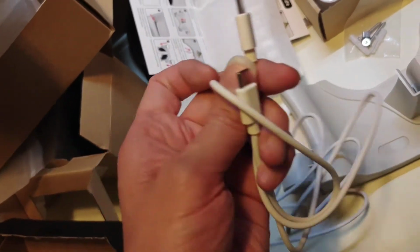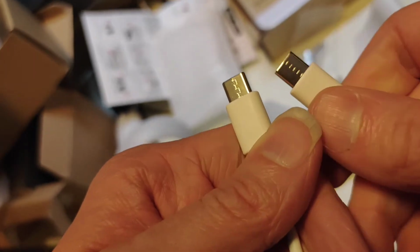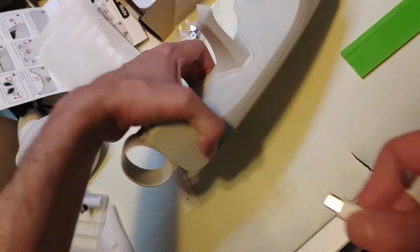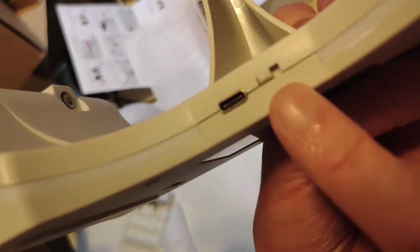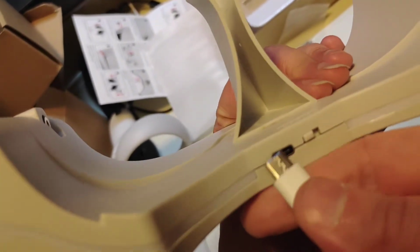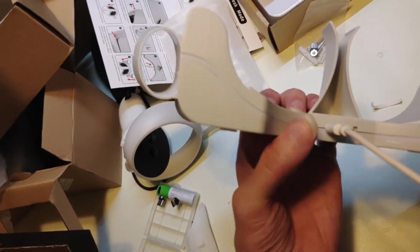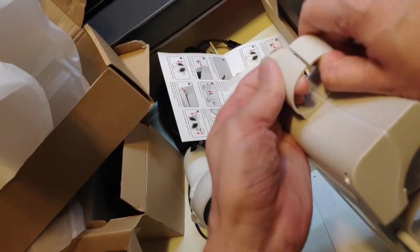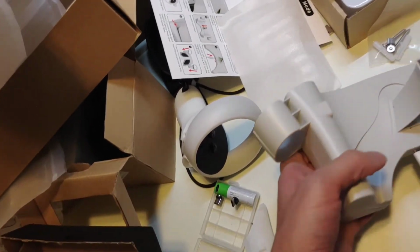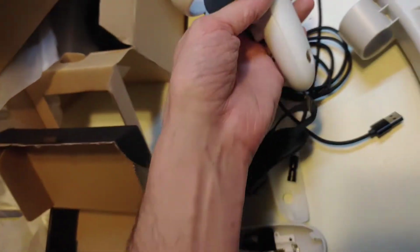So here's our cable, 1.5 meters long. It is a seamed USB Type-C cable. Both ends are seamed. Seam always goes down. Here on the back, we have our switch and our USB Type-C. And then on the sides, these are expandable controller docks for just holding your controllers to rest them in. So we'll take off this for right now.